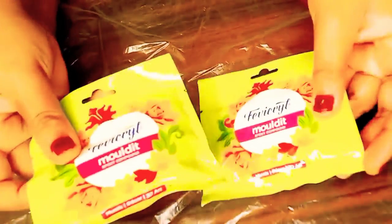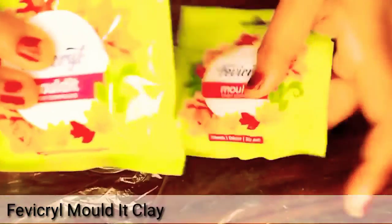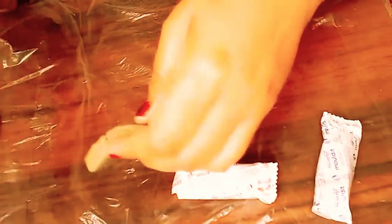First of all, the item we require is molded clay. This is readily available in a stationery market for around 20 to 25 rupees. We require 2 packets of the same. Just cut it off and you will get 2 packets inside it. For each of the 2 packets, one is of clay, another is of resin. So clay is of brown color like this, and resin is of white color like this. So we would be mixing the clay and resin together. How we do that, just keep on looking at the video.